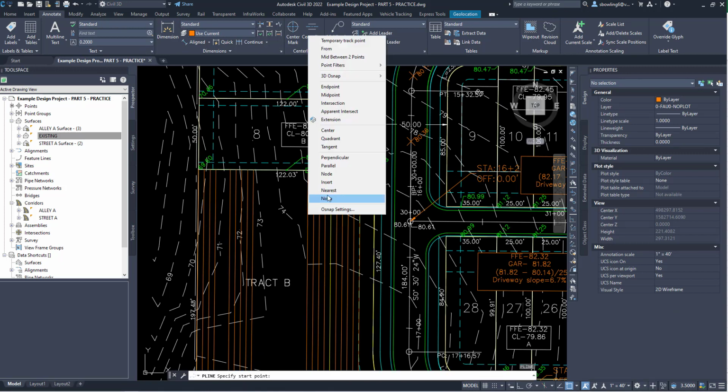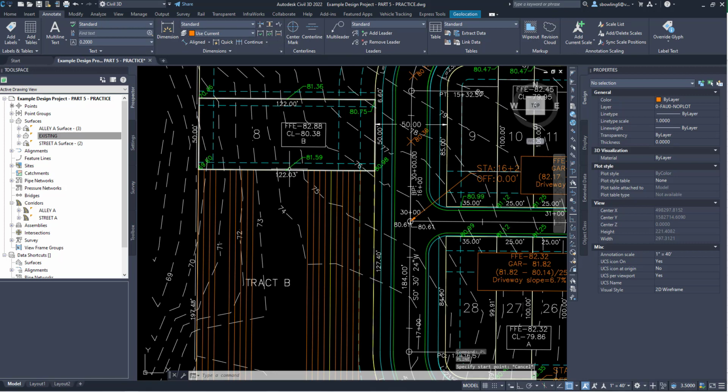So you can see that there's an 82 basically here. So if I do a circle, actually I'm going to draw a line. And I'm going to offset that 10 feet. Okay.